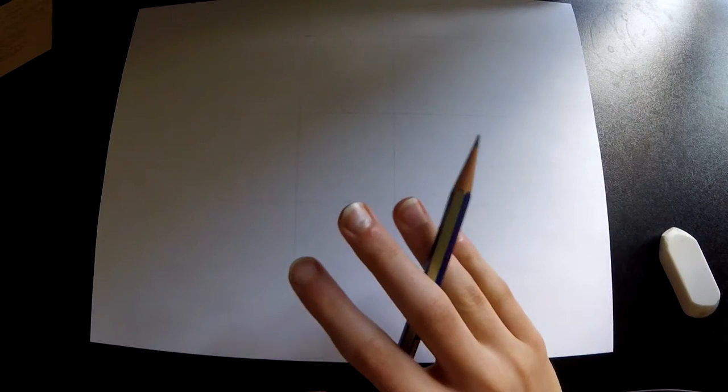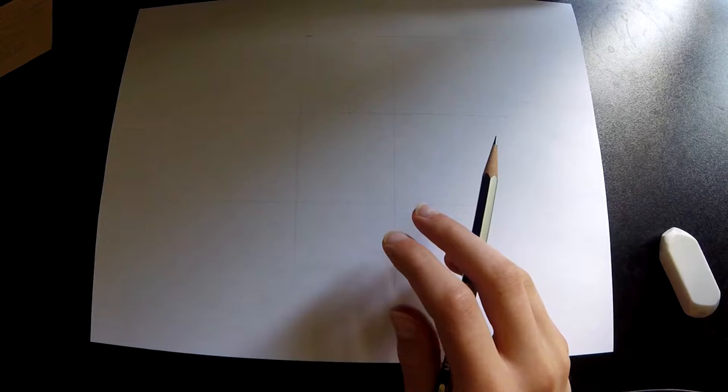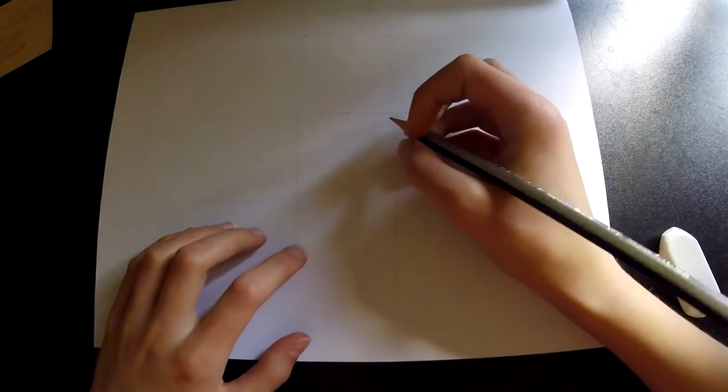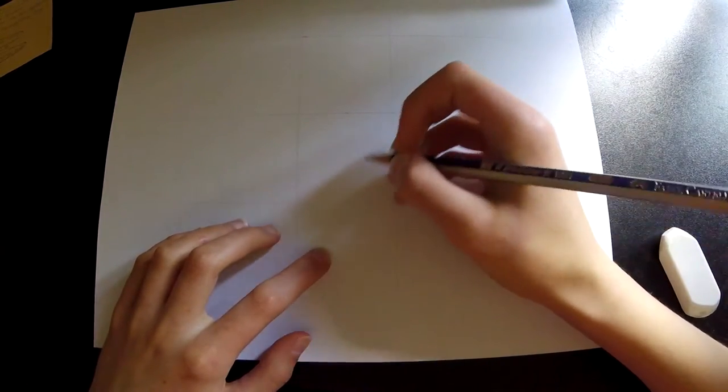This one right here is a 2H pencil. That means it's very light, and that's something I like to do so I can make a rough sketch almost of the outline of the puma. And then we can start to get into the finer details. Anyway, let's begin. So, let's start here in like this middle circle.